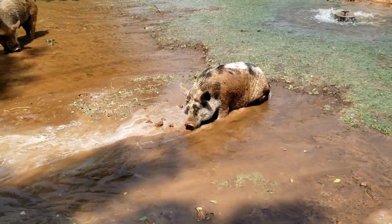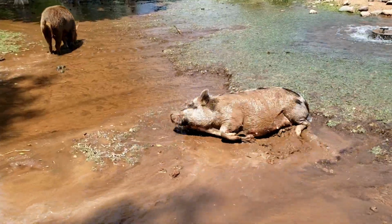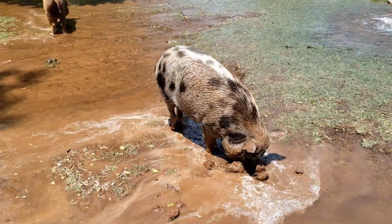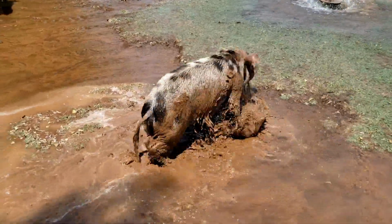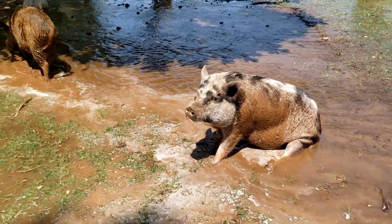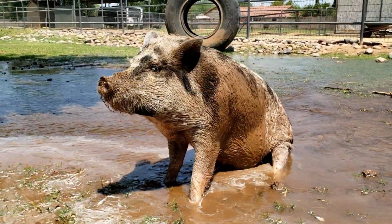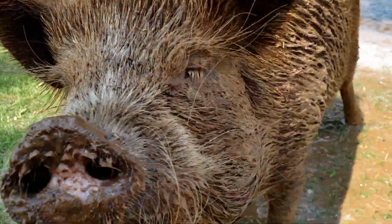One of the reasons why we don't let our pigs out all the time is because they will mess up the ground, especially when it's a little bit wet, as you can see when they root around and dig. It's something we gotta fix every so often, but heck, it's too cute, they love it, so we let them flop around when it's irrigation time. Does that feel good, Pooh and Pumbaa? Heck yeah. What do you think? Yes, hello. Oh, hi.